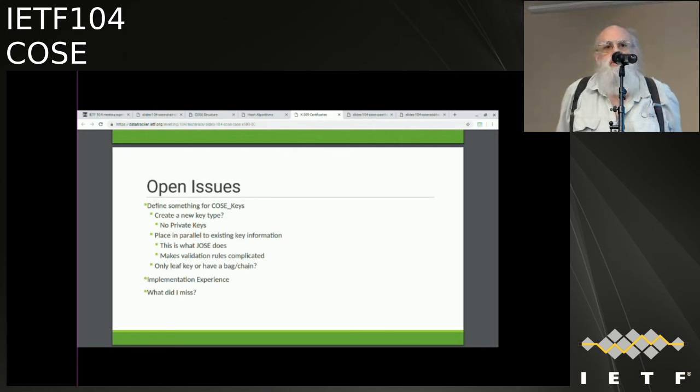It also gives us a way forward, because one of the issues raised on the mailing list within the last week is, what happens if what I want to do is use a CWT? You could identify a CWT the same sort of way, and carry it in a key, which makes my implementation easier, because I'm still just passing keys into the implementation, and it's up to the implementation to figure out what to do with a certificate or with a CWT.